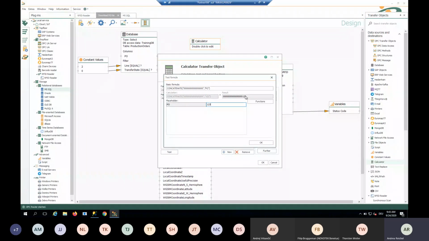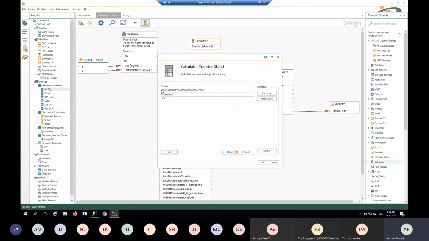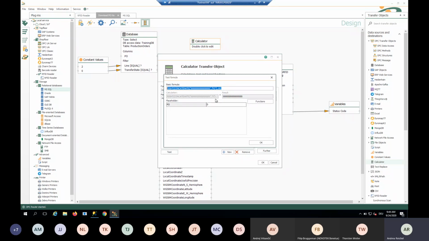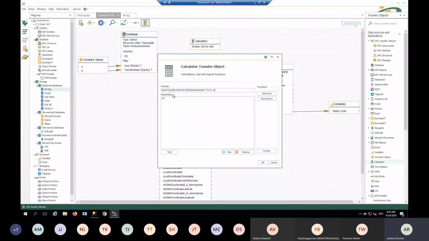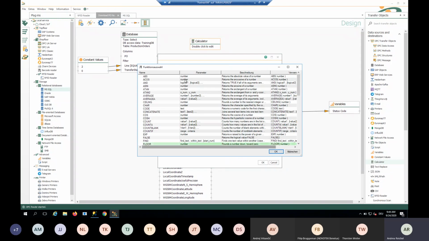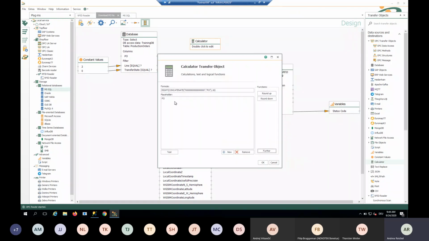So we append this number, but we only want to have the right 16 elements. So we snip off the leading zeros now. So we say right, bracket, and after this concatenation, I tell it that I want to have 16 characters. And I can test it again, and I can insert here 1, 2, 3, and you see that it's moving to the front. If you do not know that concatenate means concatenate, you have the further button here to select the corresponding function.